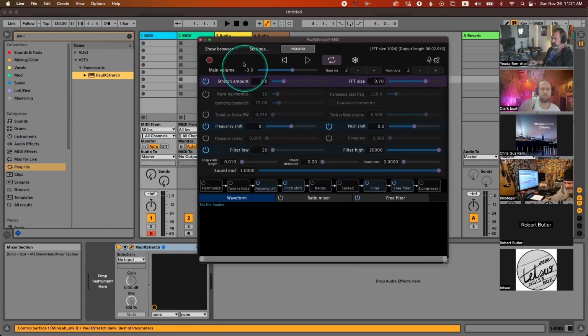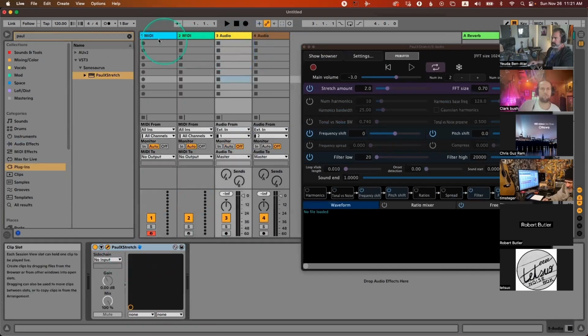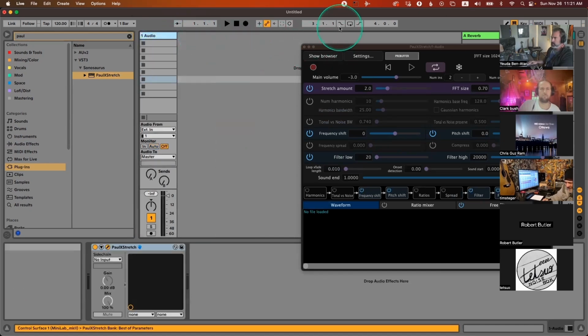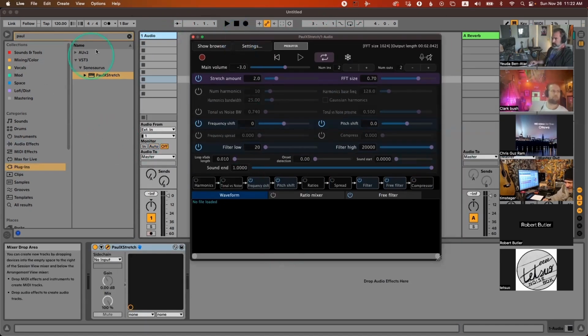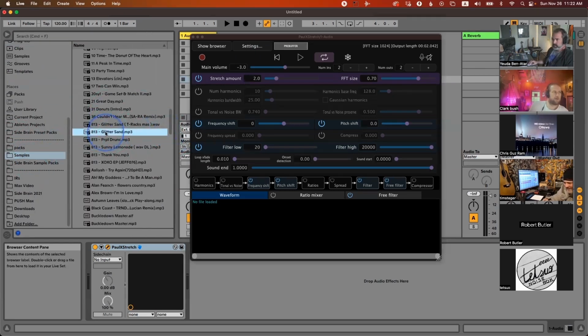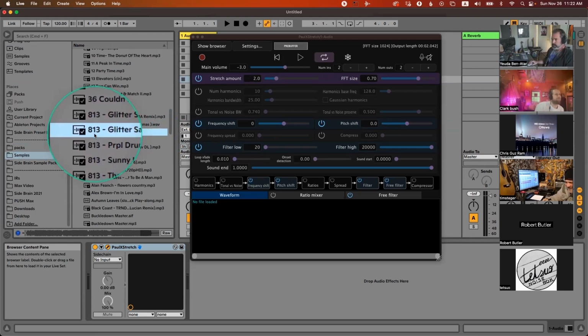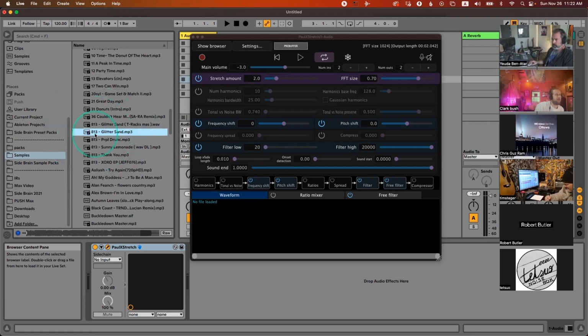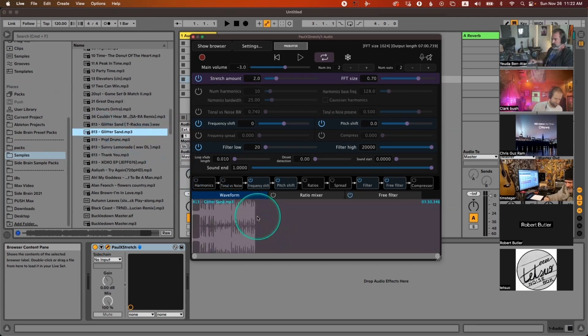So this is an audio effect. You can put it on an audio track and play stuff directly to it, or you can load up a song or whatever you want into it. So let's load something like, guys, he's a great producer, by the way, 813. Okay, it's not about this, but it's a fire song. So I just dragged it here. I dropped it in here, okay?